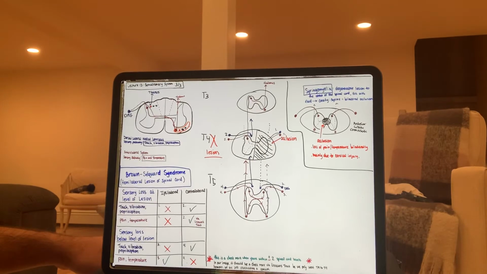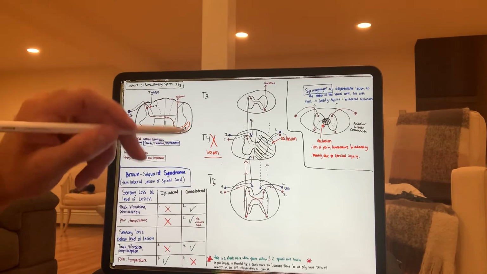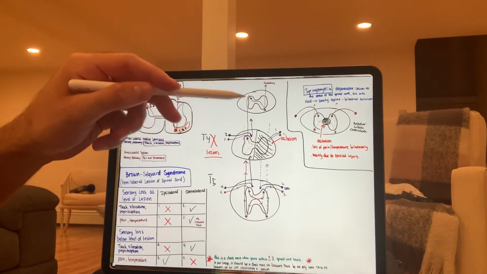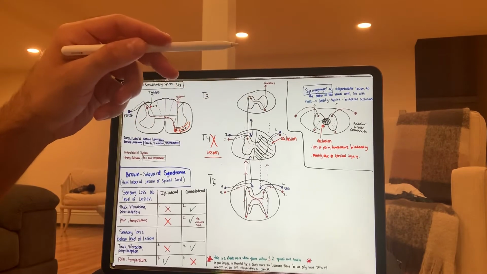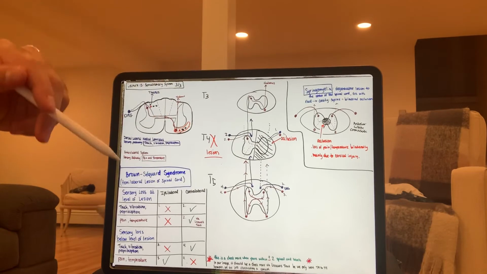For pain and temperature, we can get around the occlusion because we have the ability to ascend or descend using Lissauer's tracts. You can ascend or descend up to two spinal levels. So even if we had to go up one more level, if there was an occlusion here, you would be able to do it. You would come here and say there's an occlusion, go up one, okay, there's still an occlusion, go up two, and you could synapse up top. If that's the case, you could also go down two if you needed to.